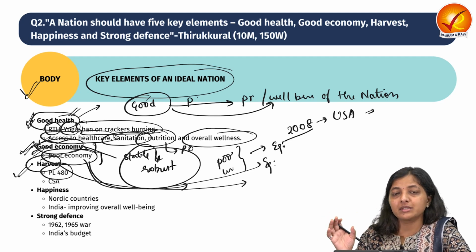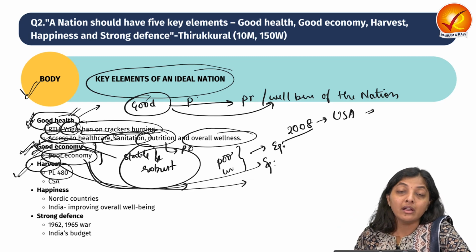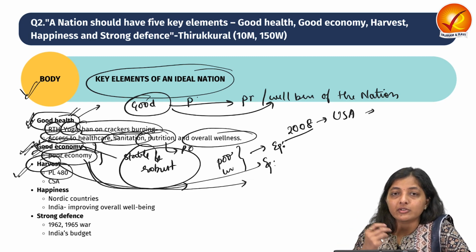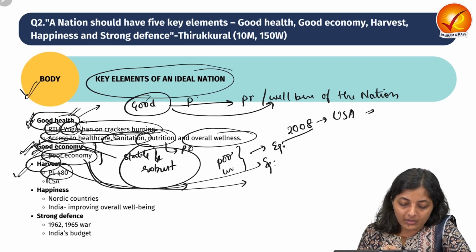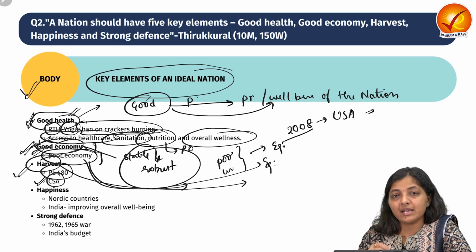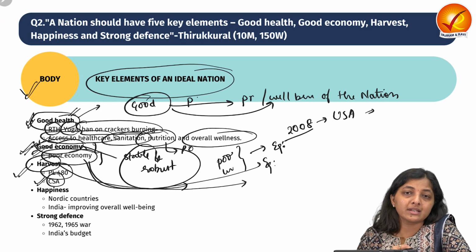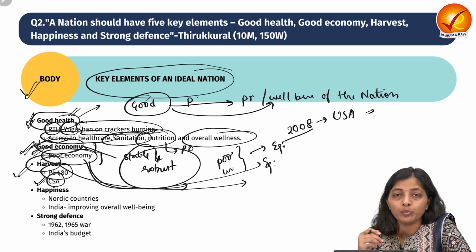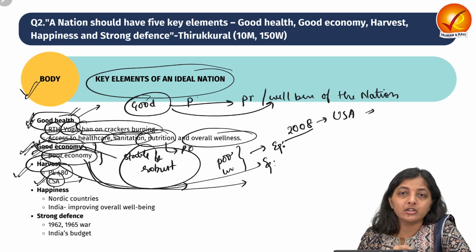So high yield varieties and the green revolution came up, and it secured the food security of India. So for the prosperous nation, for the well-being of the nation, food security should be there for the sustenance of people. Then you can also give examples like the government is pushing towards climate smart agriculture, green policies in the agricultural domain, smart irrigation facilities, etc.